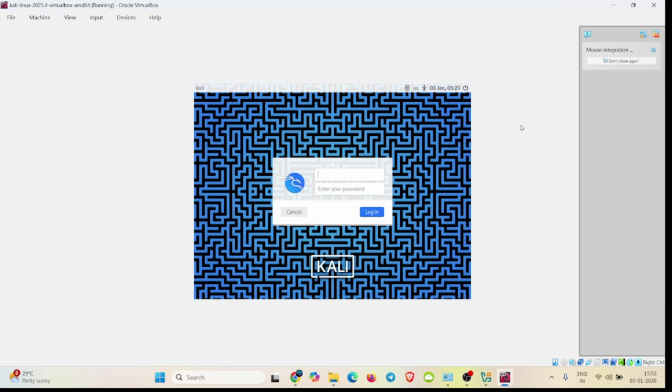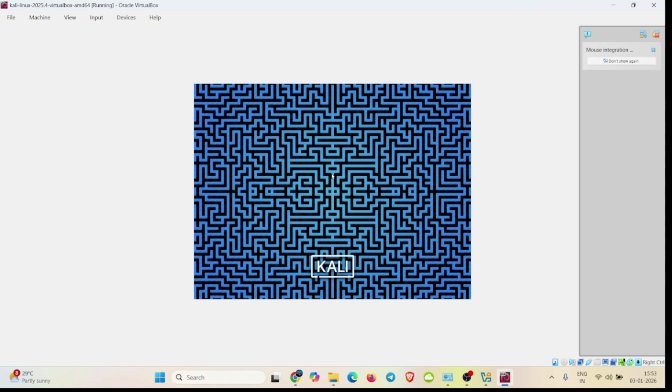Okay, now it is asking me for the username and password. The default username and password is kali. Let me try with this, and if it does not open, then we'll try with root.